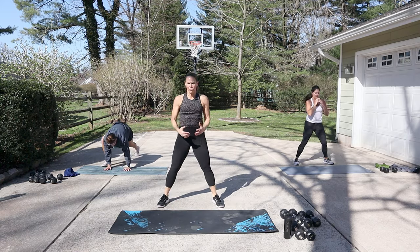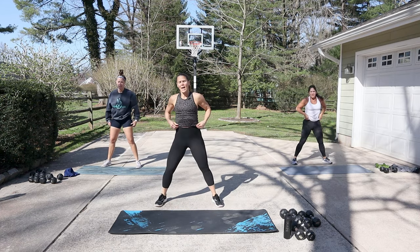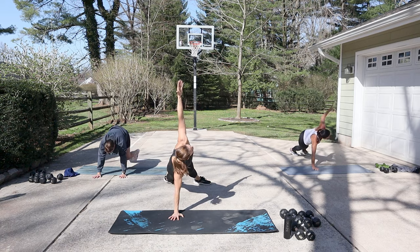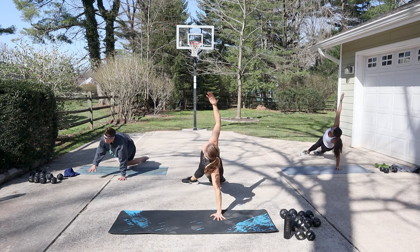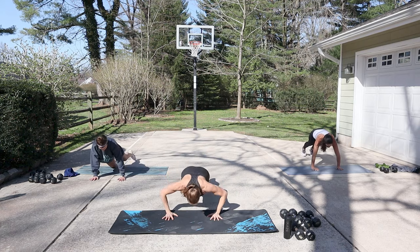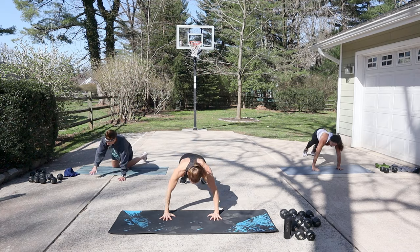A lot of the moves are big full body movements today. All right, we're gonna stay in that plank. Give me a push up and then open up to the side. Back down, knees or toes, push up, other direction. Warm up the arms, the chest, the core.